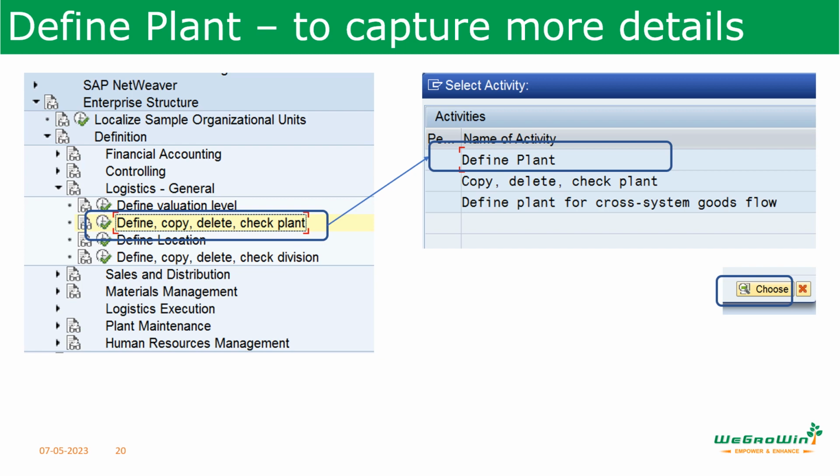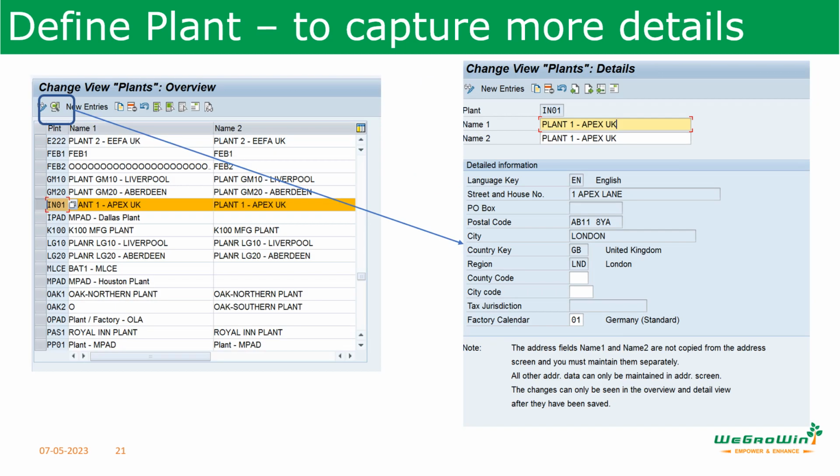So after copying and creating a new plant, now we need to update the details relevant to the plant which you have created. For this, we have to select define plant. Now define the plant, and then we have to proceed. Let's select the newly created plant, in our case IN01. Then press the change icon.